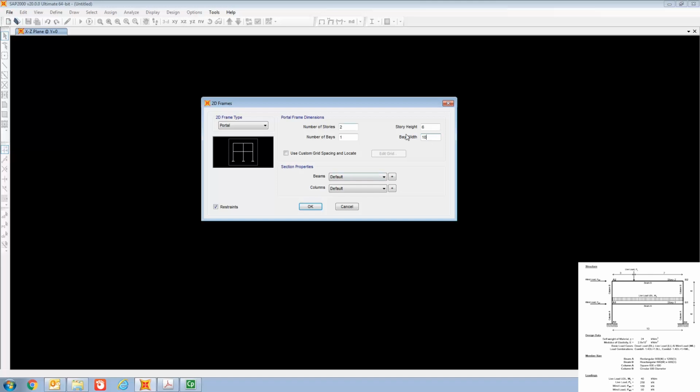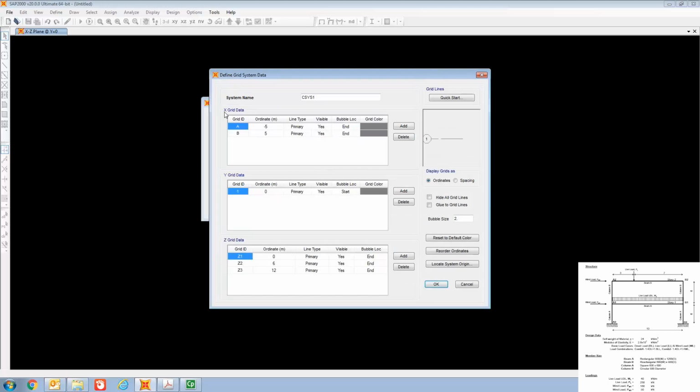And then once you finish these numbers, try to check the grid lines. So the program will create a grid line system. So we try to edit the grid or check the grid lines. So X grid means the horizontal direction. So in the horizontal direction, there are 2 grid lines, right? One for each column. For the left column, grid line A is at -5 meters. At B grid line, that's 5 meters. So total, that's 10 meters, right? The distance between A and B. But I prefer to change A to 0, to start from 0, and then B is at 10 meters, right?